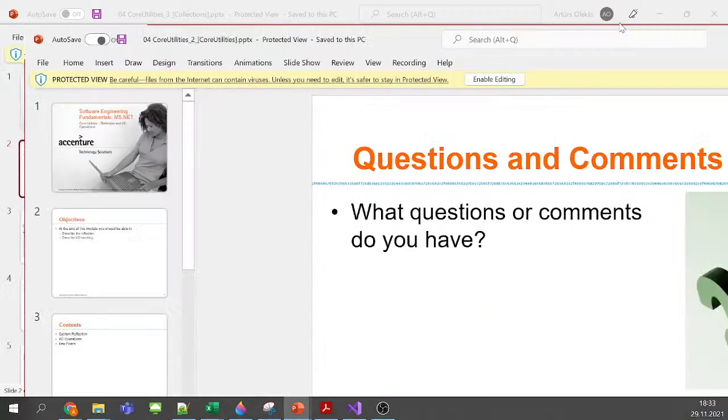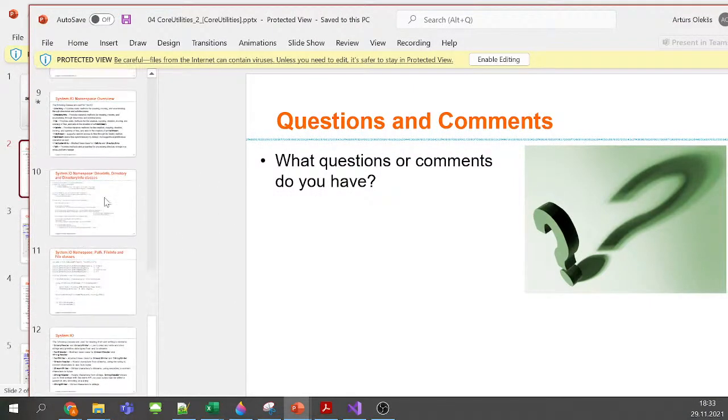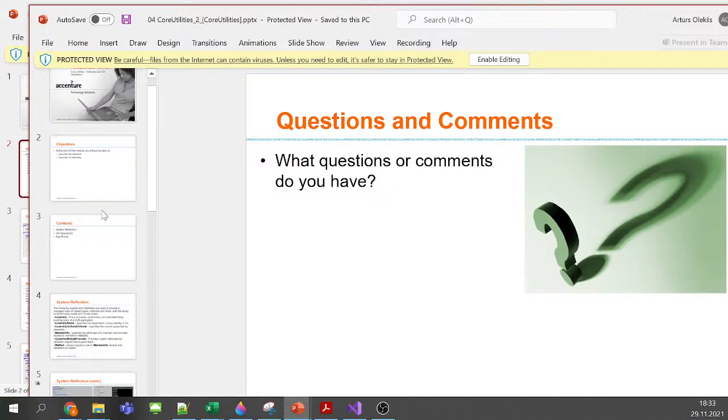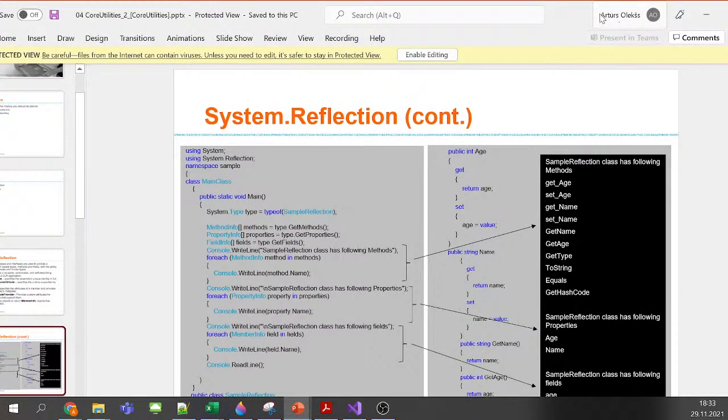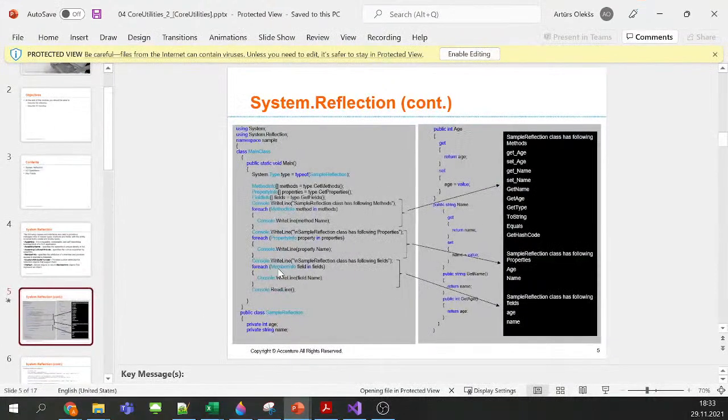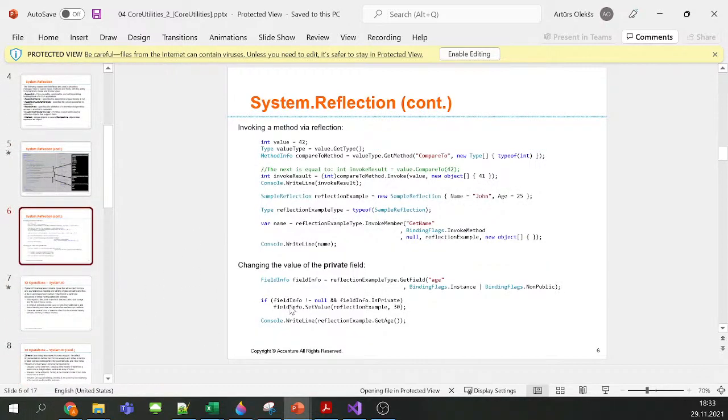So last time we talked about some other utilities namespace we have in C#. We talked about the reflection namespace, which allows us to get information about methods, objects, and classes we have, and using it we can do, as I showed you last time, dynamic method calls.